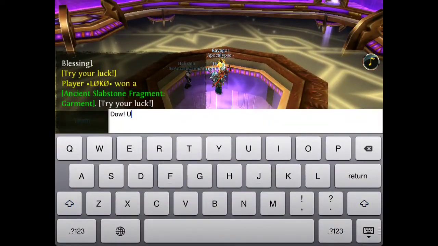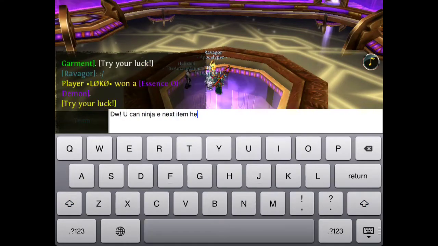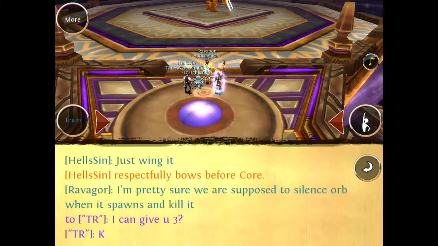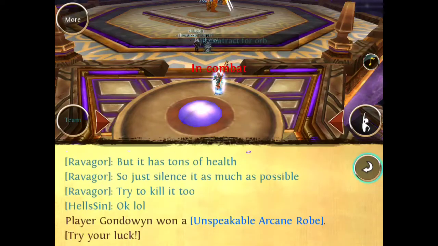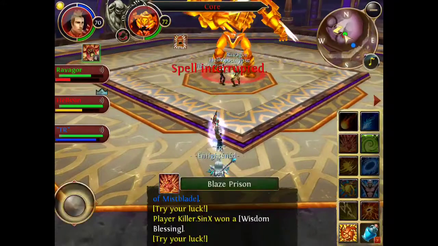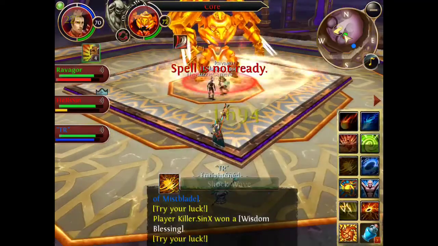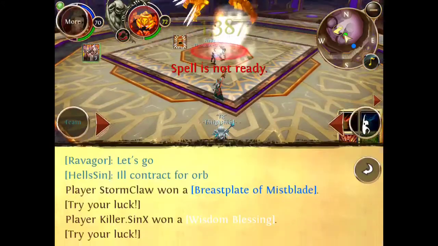Don't worry. You can enjoy the next item. Yes. What? No. Okay. I'm pretty sure we are supposed to silence the orb when it spawns and kill it. Okay, silence the orb. And I'm sorry to the guy that asked. No, do not. Oh, thank you, God. And I'm sorry to the guy who asked me where the new dungeon is. Actually, I might be able to quickly answer him.